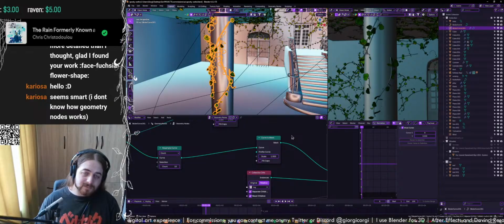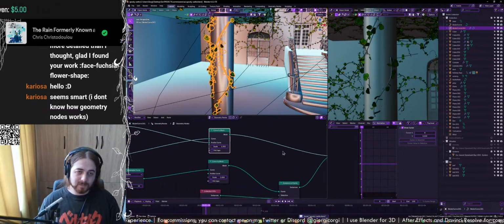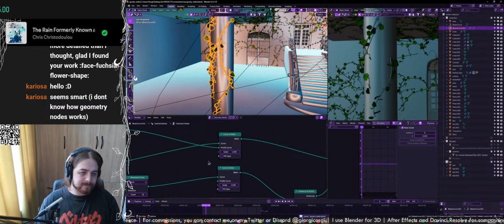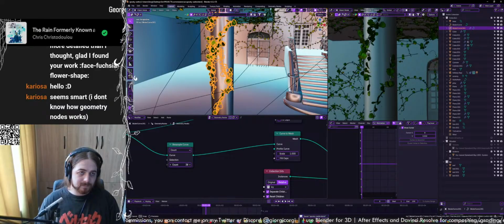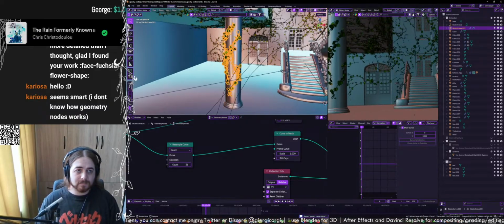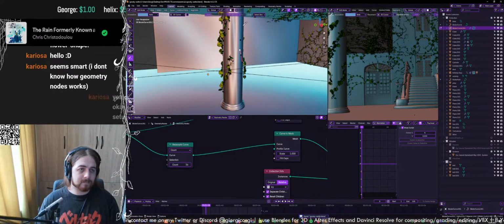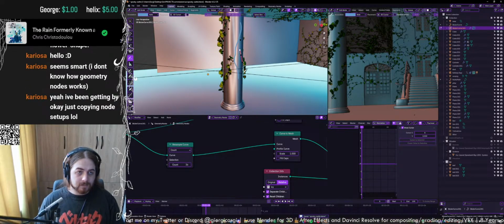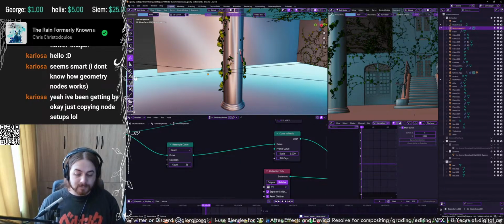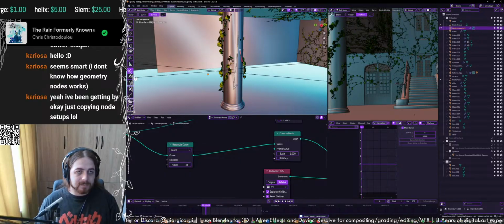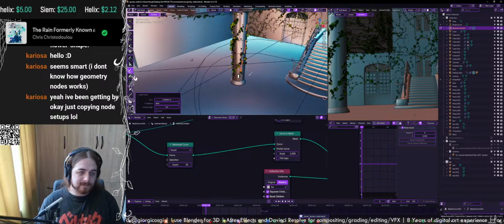Like it can clip, obviously, at parts, but I think it's not gonna be visible all that much at all. Yeah, I've been getting by okay just copying node setups. Yeah, that's fine. You don't need to know absolutely everything.